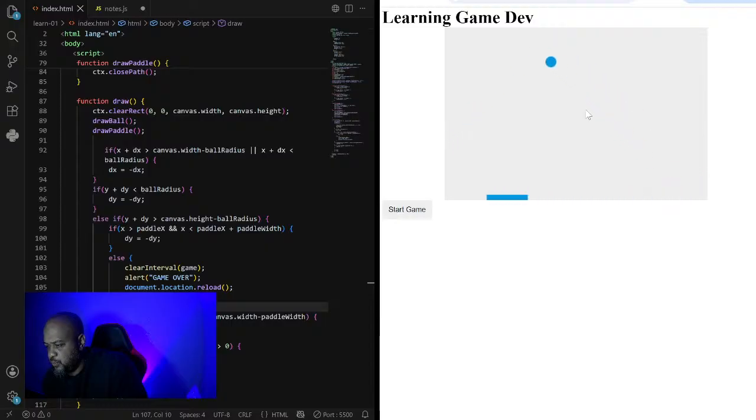So I removed the listener for the arrow right and the arrow left. And game over. But it didn't give an alert. But you know what?